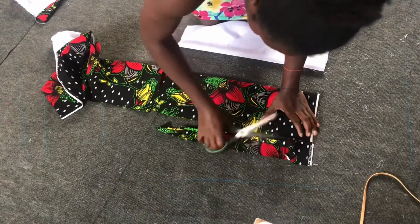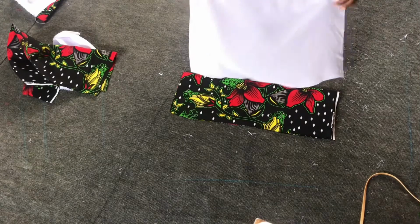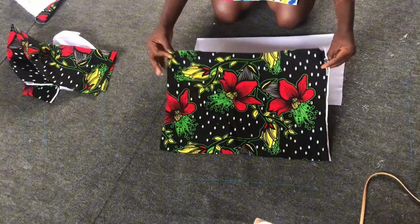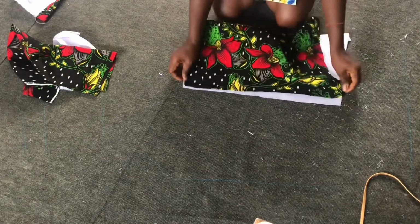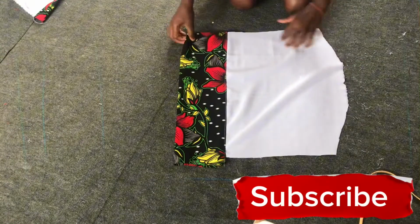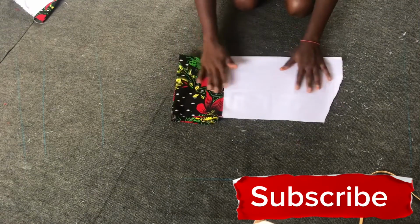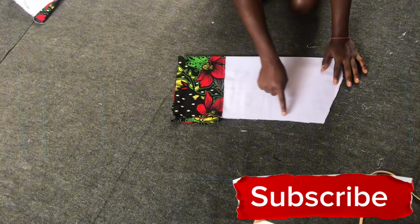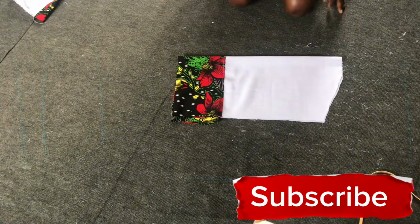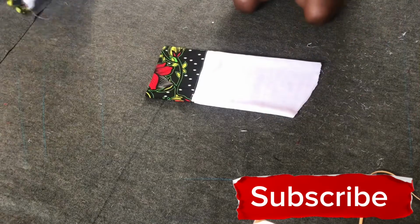So after cutting out, I'll then open it and then place the right side onto the wrong side of the sleeves and then sew along. Afterwards, I'll bring the African print to the right side of the chiffon and then top stitch. Then I'll fold the sleeves into 2, making sure the right side faces each other, and then sew ½ inch downwards. So after sewing ½ inch downwards, this is what I'll be having.